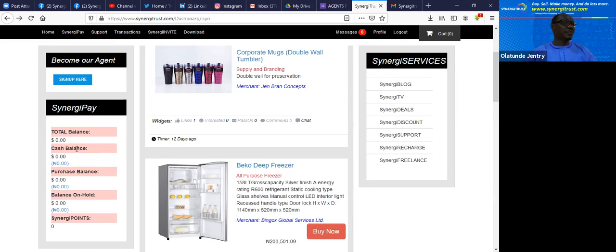Let's say you are buying a perfume and the perfume is 4,000 naira. You have concluded the transaction, but we are now waiting for confirmation from you that you have received the item. That money will be held. It will be on hold because there are some unscrupulous people who want to spend money they have spent before again. So that will not happen. That is to protect the seller. It will withdraw it from your account, but we will hold it.